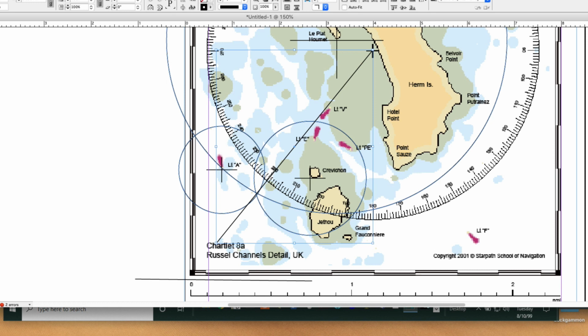now I don't know if I can do that here. Maybe I can do it. But you would put your dividers, okay, the answer, the direction is 220. We don't use latitude and longitude, we use range and bearing from the center. That's the way you tell your answer. And the answer is direction 220 true, and then you put your dividers from here to here, and then you stretch them across here to see the distance.